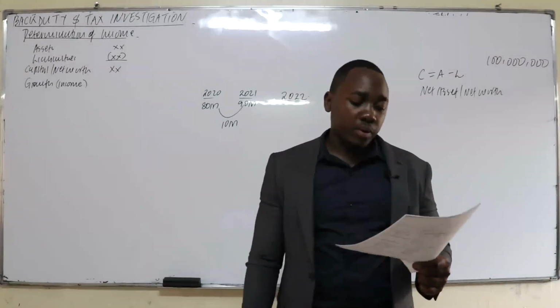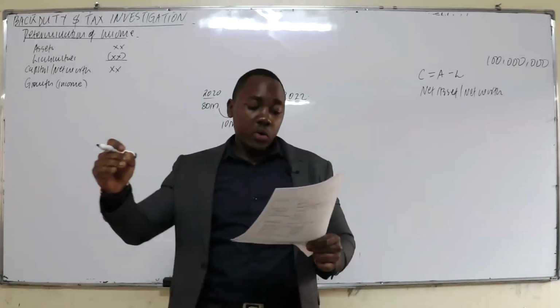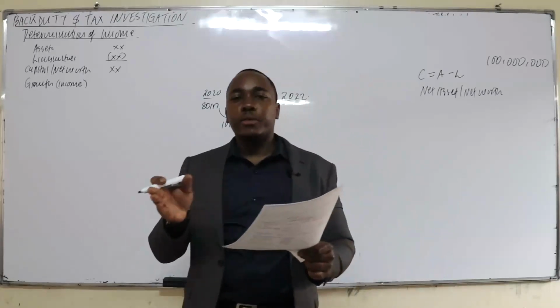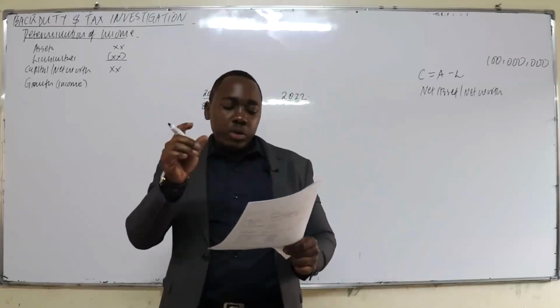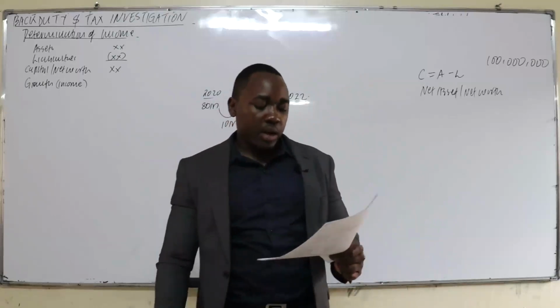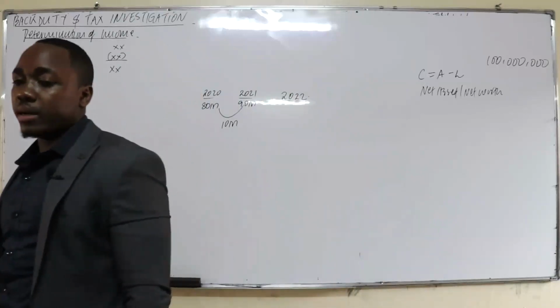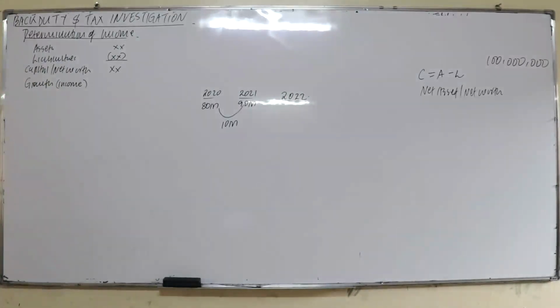Then number four, you compute the growth of the net worth by comparing the net worth at the beginning of the period and at the end of the period. Now that growth will be regarded as your income. Can you write in bracket, income? Yes, step number 4, in bracket, is your income.